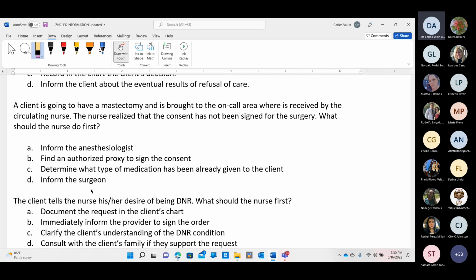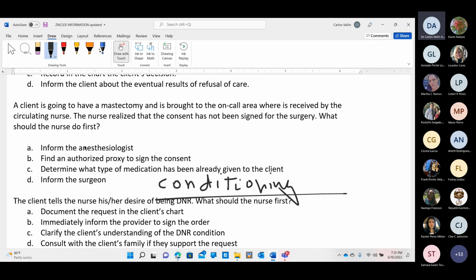So obviously, next time that you have a question like this, don't use the conditioning. I don't know if you know Pavlov's dog, that when you ring the bell, the poor dog started drooling and salivating and producing gastric juice. That is the conditioning that you have from practicing questions and from school and from previous tests: when you have a problem with the signature of the consent, you go directly to the doctor.